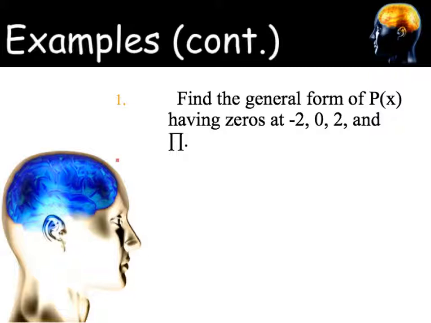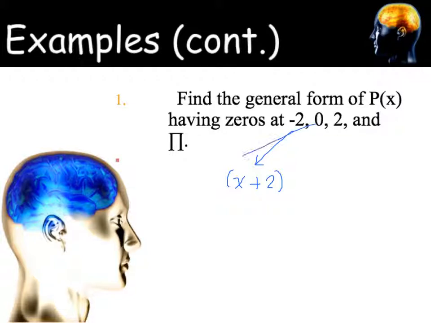So using similar methods, we in this case want to write a polynomial function, just a general form of a polynomial function that has zeros at -2, at 0, at 2, and at pi. So in a general form, what we're basically identifying is, first, what are those zeros, or what are the factors, excuse me, for each of those zeros? Well, for -2, again, we said we'll need to put an x with it and use the opposite sign. So x plus 2 would be one of our factors, because if x were replaced with -2, that factor would come out equal to 0.